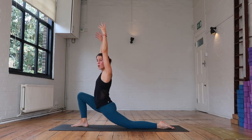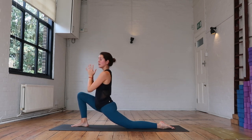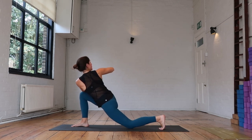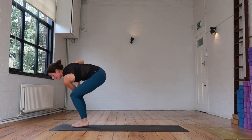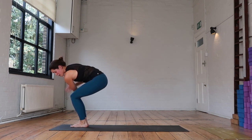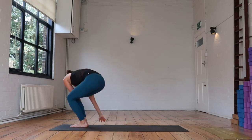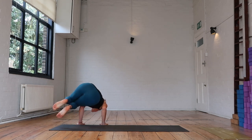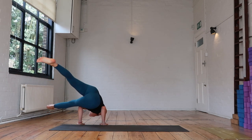Keep scooping those hips forward and down while lengthening through the fingertips. As you exhale, bring your hands into prayer — twist, left elbow across that right knee. Tuck the back toes and as you inhale, lift that back knee up off the ground, gaze goes up. As you exhale, bring the gaze down. Step left hip to meet right — sink the hips a little lower, squaring the knees off. Use that elbow to twist a little deeper. Option to bring the hands down and find your side crow — any variation of side crow, otherwise stay in your twist.